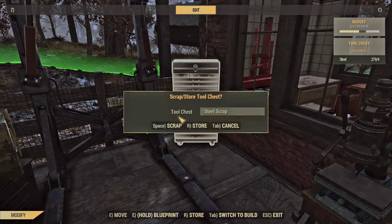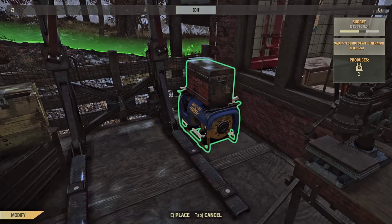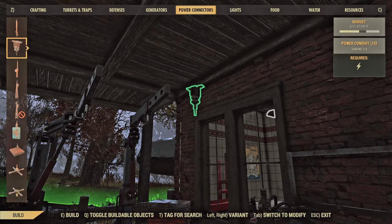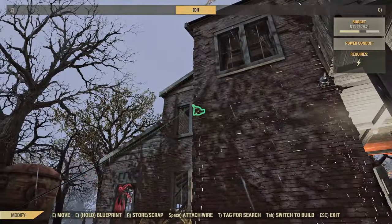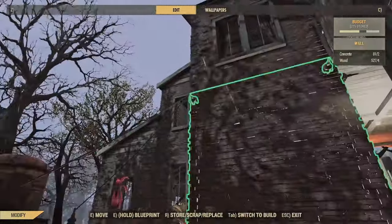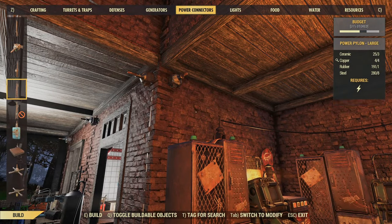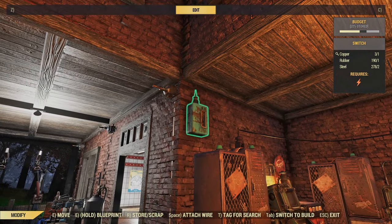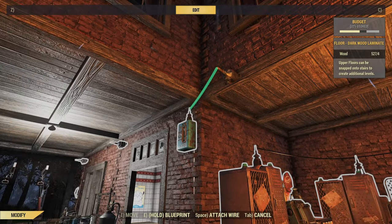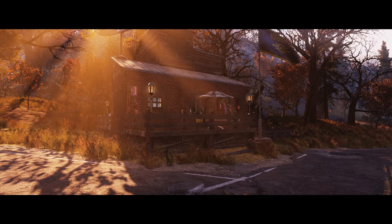The one last thing I want to show you on the decoration phase is what I do when I'm wiring the place up. I generally don't like to have trailing wires all over my camp - for this one I don't want that particular look. So I'm going to tuck some of these little power conduits up close to the corner of the roof and make sure they're not trailing any more than we absolutely have to. Going around the corner and along this top edge above the door - a couple of them on the corner so that we can lead the wire around the corner. It just keeps it out of sight and makes the whole thing look generally much tidier.